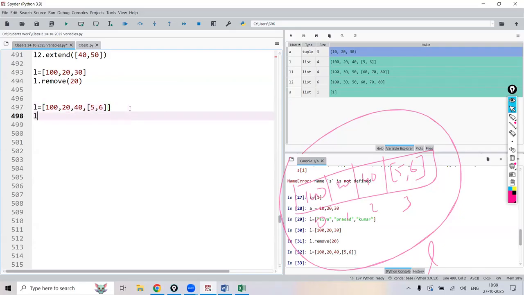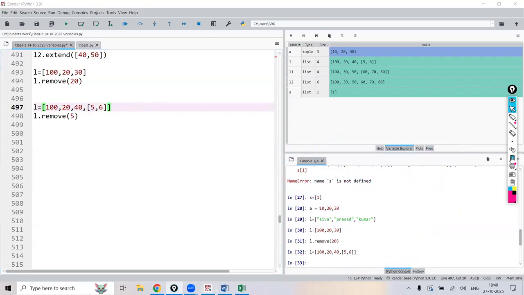Now, here I want to remove the 5. Now tell me whether 5 is available or not. Yes or no? The answer is no. It is not available. Sir, not available, sir. I told you clearly, the box has to be filled with this value. Inside the box, not one value. The entire box has to be filled only with that particular value. I am asking as an item.